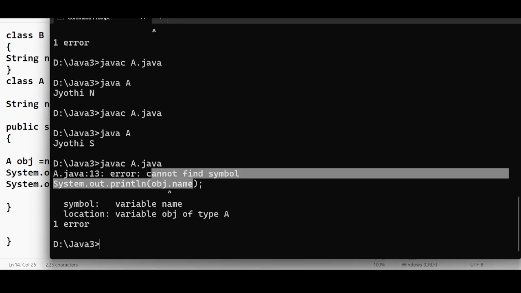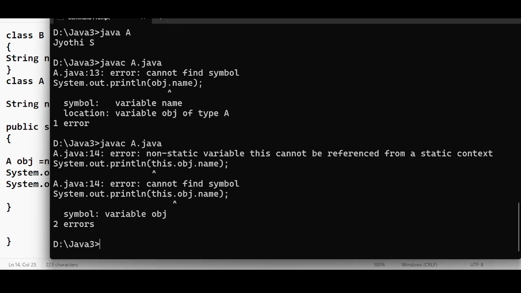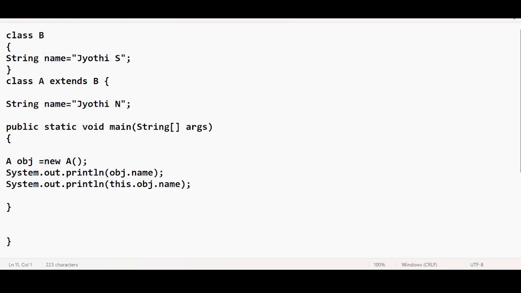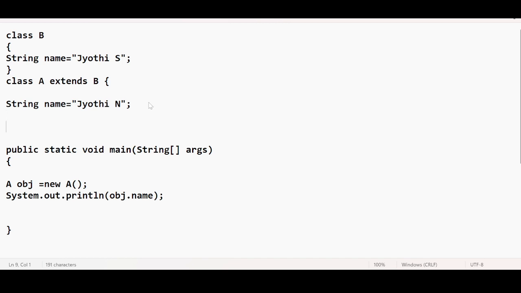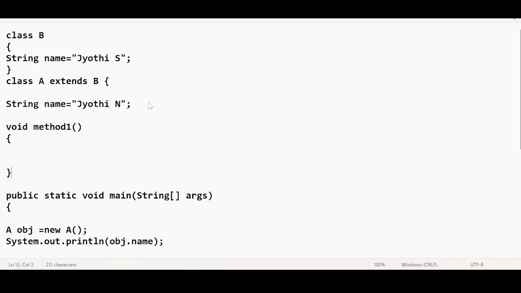Okay, this is same as, let me try this. Now let me take another method here. Now you will get an idea. I'm adding another method here. Void method 1.